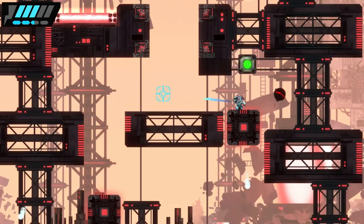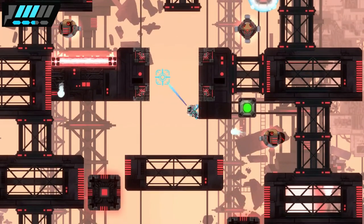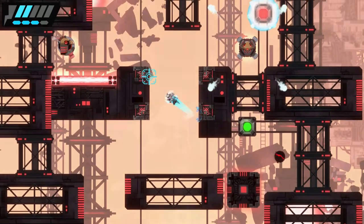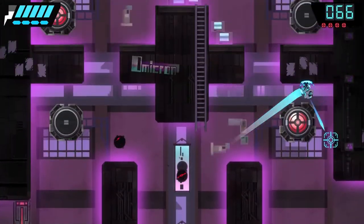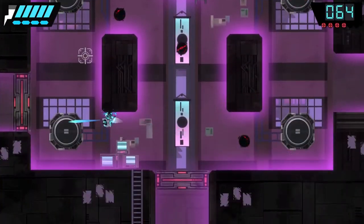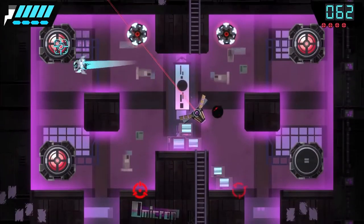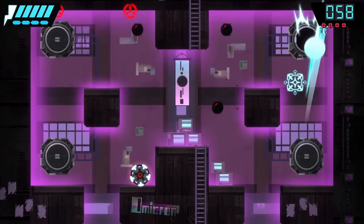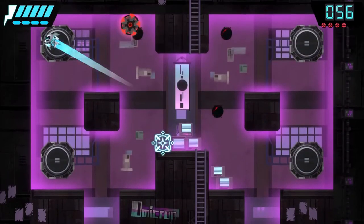I looked at the movement and thought, this is interesting — I've only seen this done once before and that's in Dundara, which was a pretty interesting game itself. But to see it used in a much more high-pace fashion, I think it fit Cygen really well. You're hopping around and moving through these different levels, and oh boy can it get punishing.